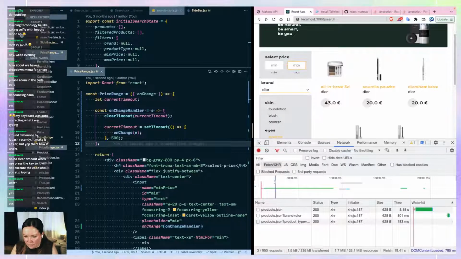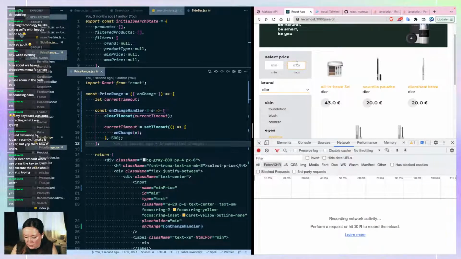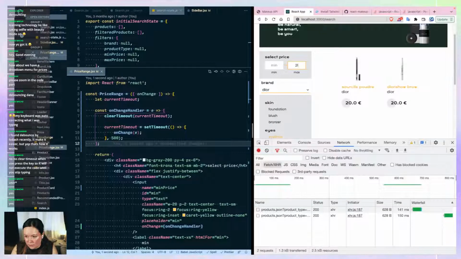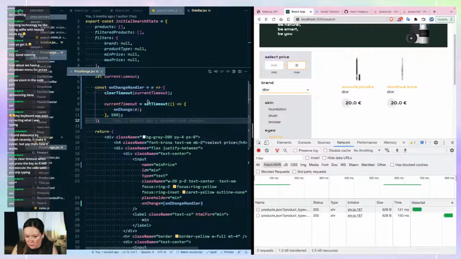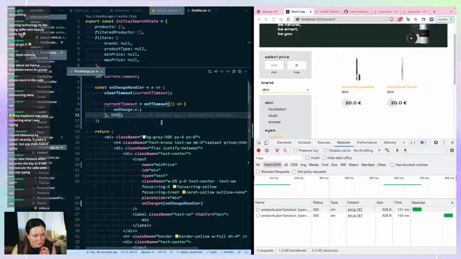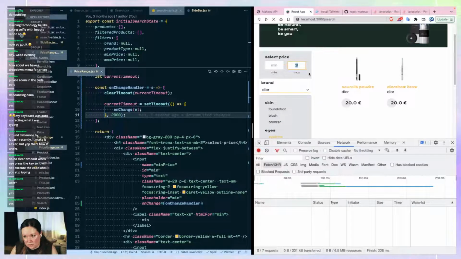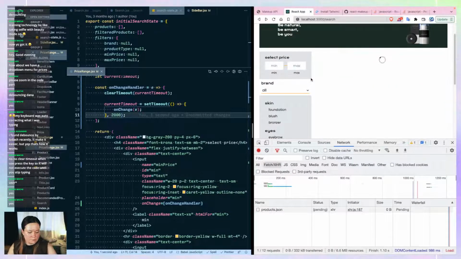Okay, let's clear that up. And I'm gonna put 21. Oh, it's too slow, I think. It did wait a tiny bit. So let's put 2 seconds, just in case. And refresh it, of course.